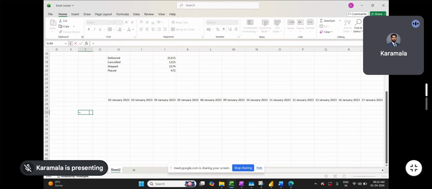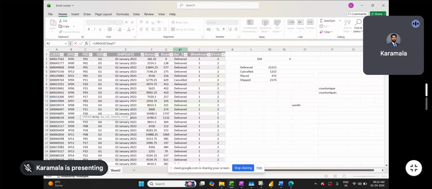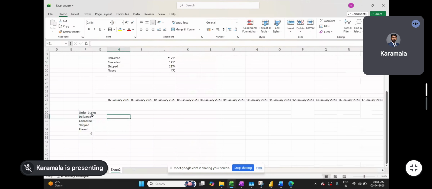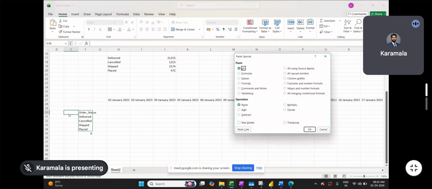Okay, so for that, transpose is not required here, so unique values is enough. Unique, yeah, that is fine here. So, and I need to choose here. Okay, single lock, closing bracket, enter. Okay, so control copy, control alt V, values.